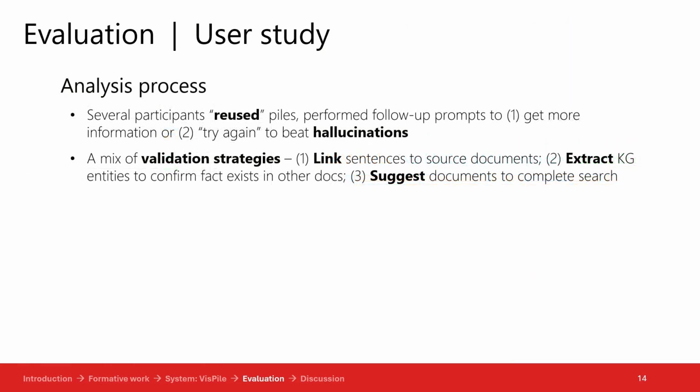We further coded participants' think-aloud feedback to categorize their analysis process. One major pattern was reusing piles, either for follow-up queries or to overcome LLM hallucinations. Participants also used diverse validation strategies, such as linking sentences to trace the LLM responses. One particularly interesting one was suggesting documents to add to piles until no more relevant sources appeared. These users felt this helped ensure that they didn't miss any additional information related to their analysis.